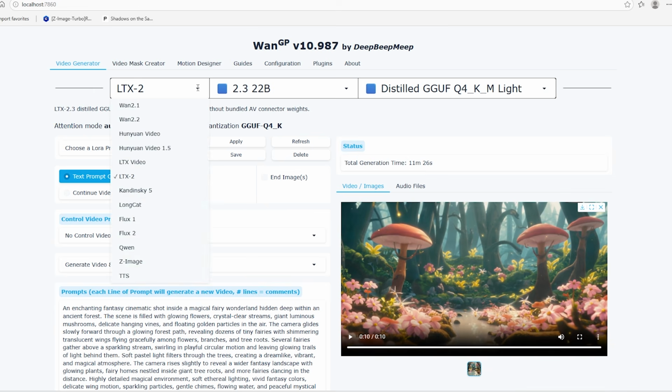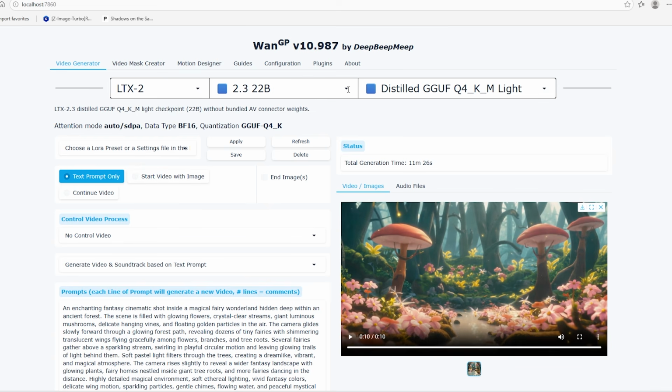What you need to do is, on this drop down, when you click the arrow, you can see there are lots of models that you can run inside Wan2GP. Notice it includes Flux 1, 2, Qwen, ZImage, Hunyuan Video, and also includes earlier versions of LTX and the current version, LTX 2. So you want to choose LTX 2, and then you want to come to the next drop down, which will allow you to choose either the previous version, which was 2, or the current version, which is 2.3. So we will use 2.3, and then again in the next drop down, you can see you are given options.